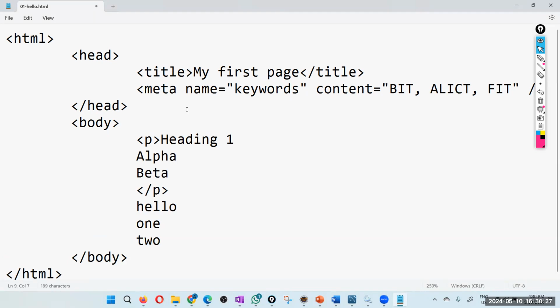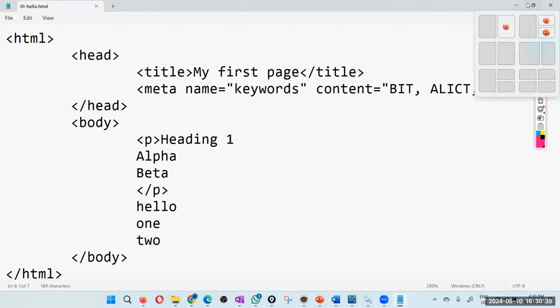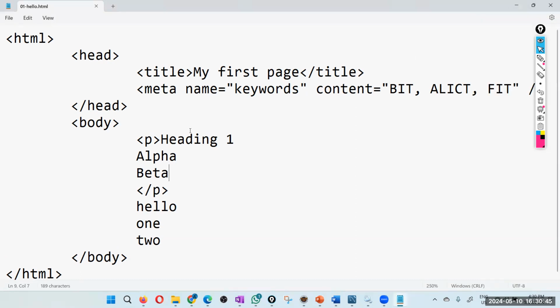Now I use enter, but the browser doesn't care about enter. For the browser, this is heading 1 alpha beta in the same line. Right? So therefore, your browser doesn't respond to or understand enter. So if you want to say go to the next line, you must use BR.